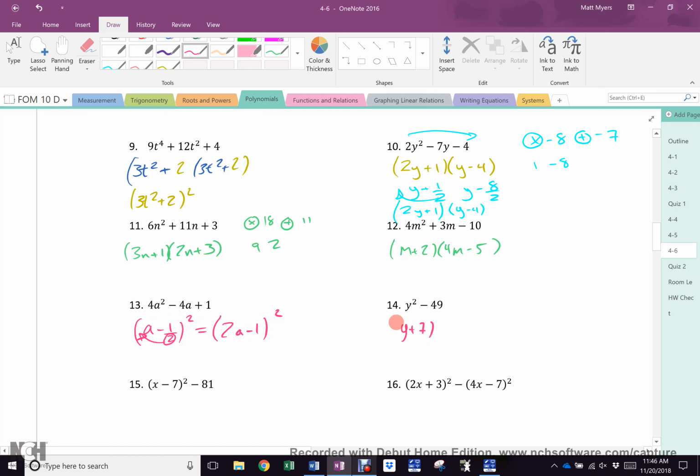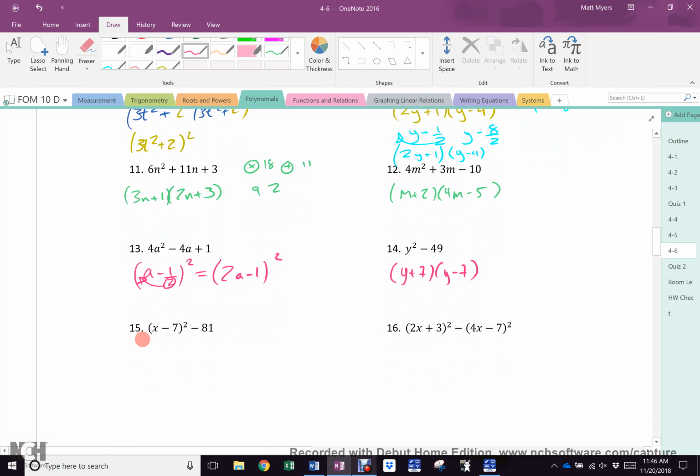Y plus 7. Y minus 7. Now, some of you are hopefully starting to recognize that this is the same as being one single thing squared. So if this was a squared, and that's a perfect square, you're going to take the square root of a squared and you're going to get a, right? So some of you are maybe recognizing that the square root of x minus 7 squared is just x minus 7. You don't need to use that a thing. But keep that a thing in your mental back pocket because eventually factoring gets very complex and you're going to want that a move. Okay?